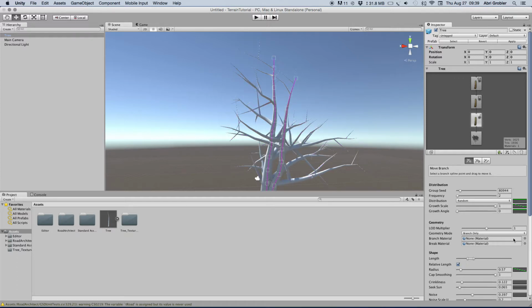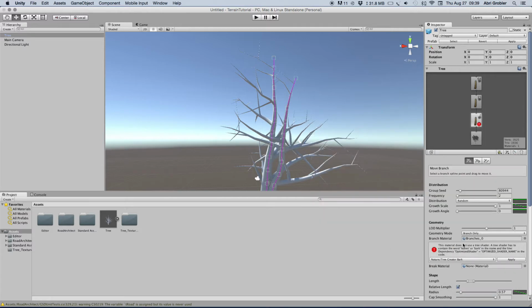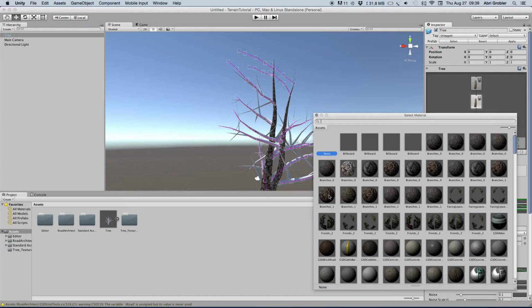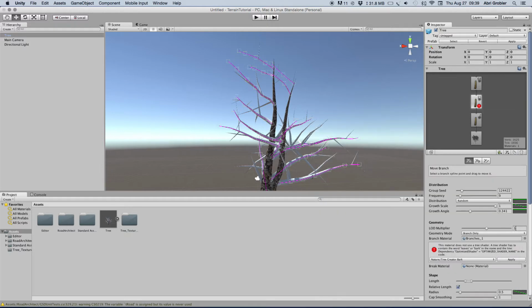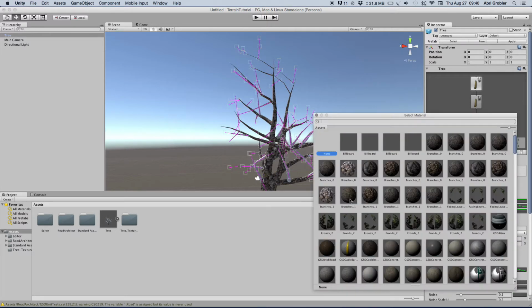Now we're going to have to add some materials to our tree. So we're going to go to branch material. We're going to say, let's choose branches O. This should be imported with the environment package that comes with Unity, if you imported it in the beginning when you created your project. There we go. Just add the same material to this. What did we use? I think it was that one. Okay. It looks okay. And then also to this one. Or does it change every time? Yeah.